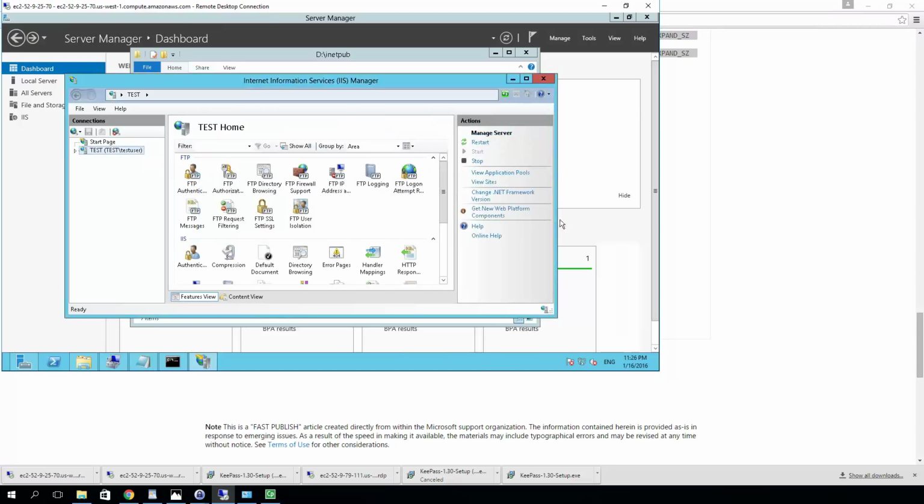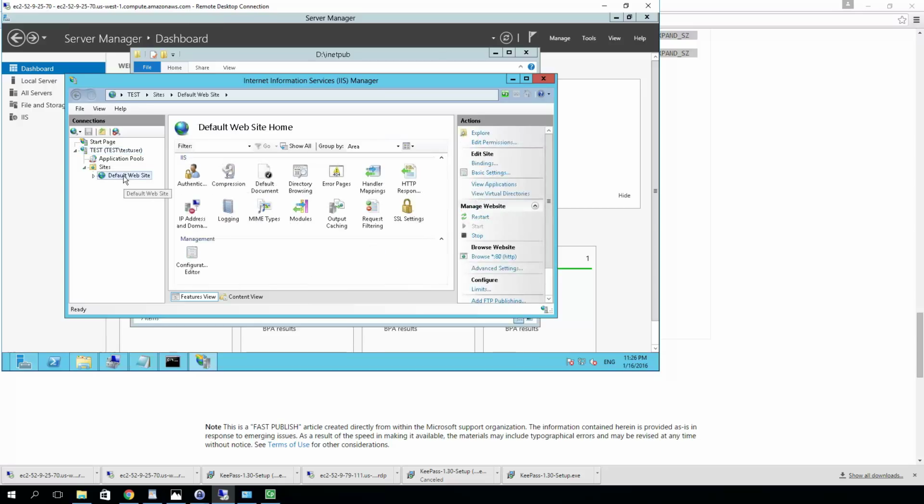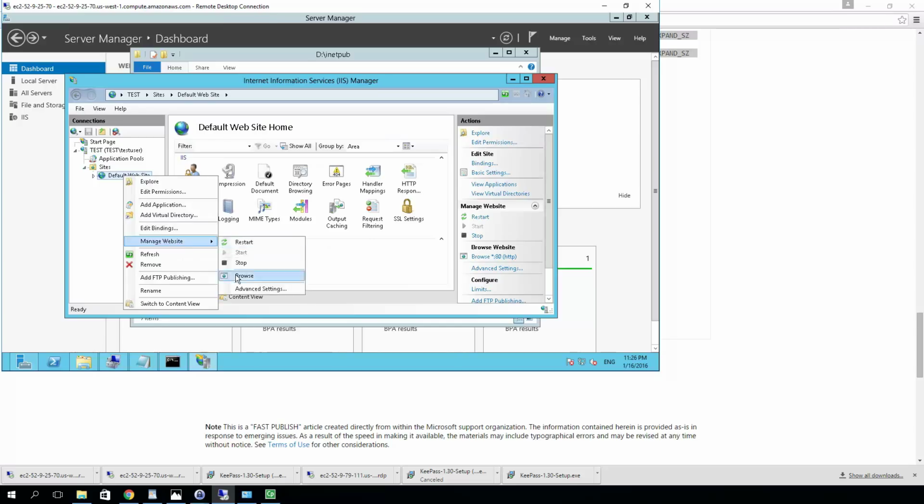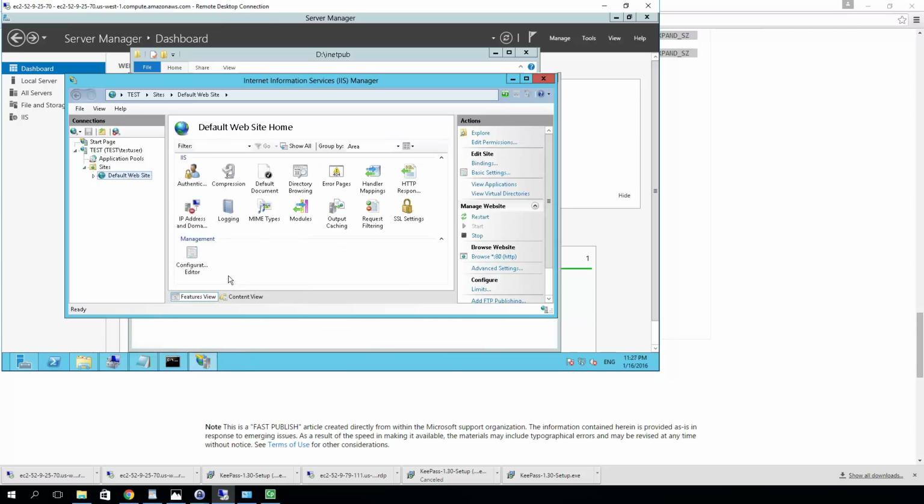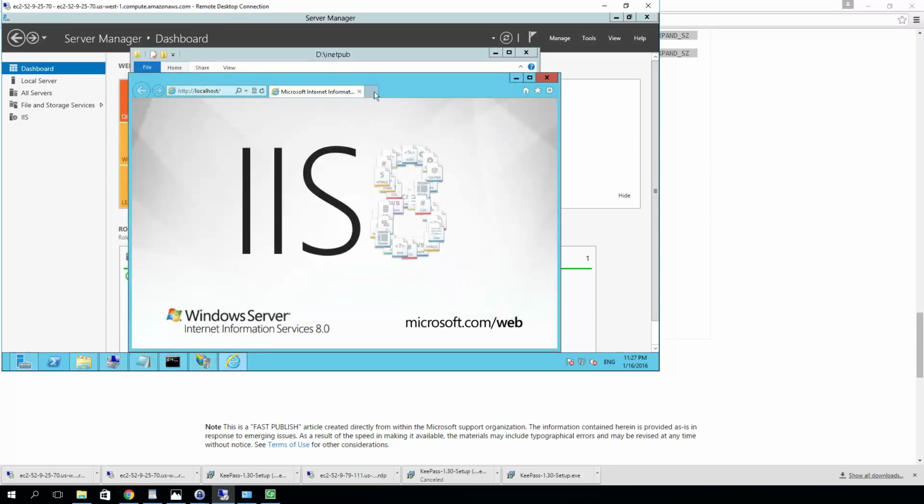We will be using the web platform installer a bit later, but let's just have a look and see what we've got going on with the current installation of IIS. Just make sure that it is working as it should do. To do that, we just need to select manage website and go browse, just to see it's actually serving internal data. Here we go. Yeah, it's up and running, so that's fine.